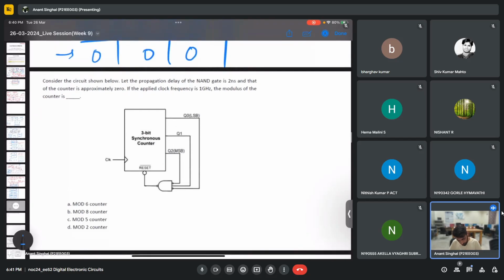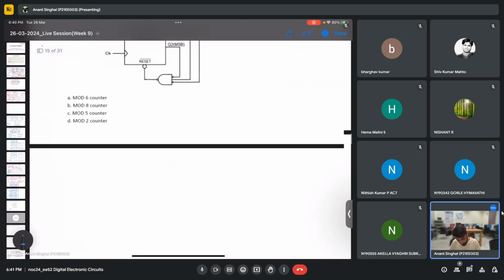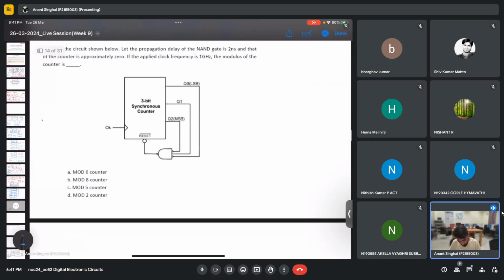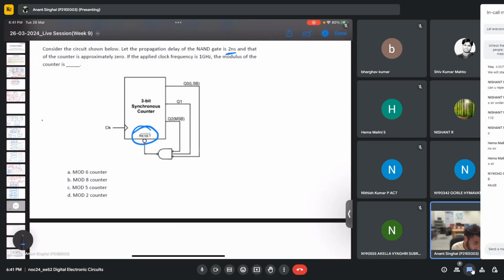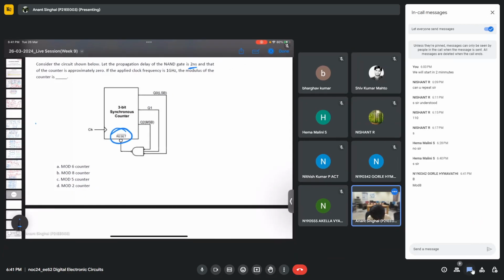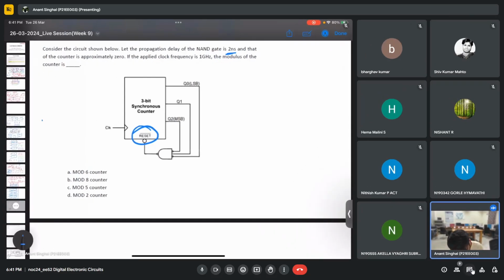This is again a similar question. Maybe you can try it out. This question has some twist because it has a propagation delay. So maybe you can try it out and let me know whatever you are getting, and then I'll solve it. Or let me try it out because it has a reset pulse and I have not covered the concept. So in this question, it is given, so what is this? Mod 8. So I've already got one answer as mod 8. So let's see if it is correct or not.